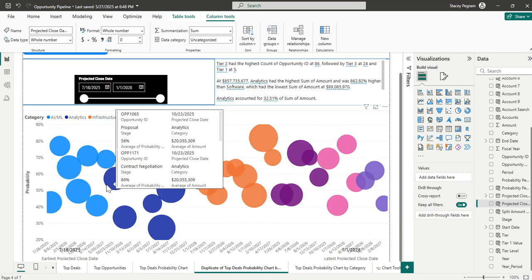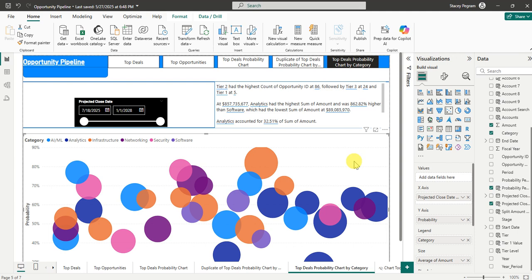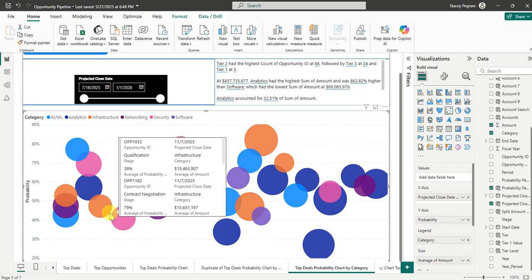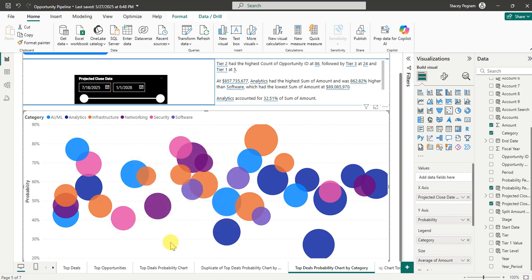After I had this function in place, I then added it to the x-axis within the bubble chart. Afterwards, I was able to validate that all of the dates were following the sequence needed. So of course, this meant that the opportunities then properly followed along that proper chronological order as needed.